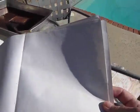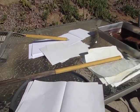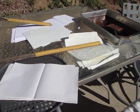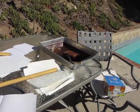It's not very big, but it's a beautiful texture, probably for more like painting on. But I got it in a book that I gutted, for a couple of dollars at the secondhand store. So I took that apart and I got those going over there. But when you're buying paper, you don't always have to buy quality paper to tea stain, because the water is going to change the texture of it anyway. So it's just food for thought.